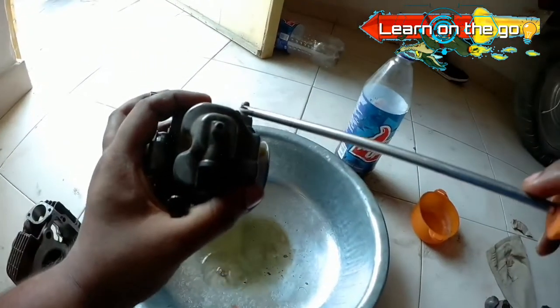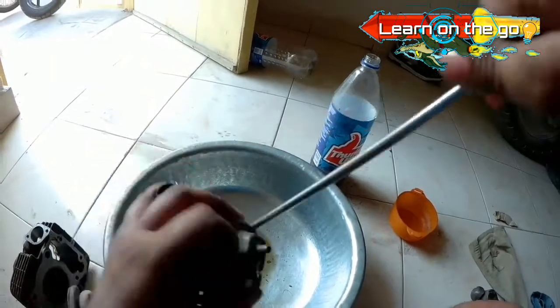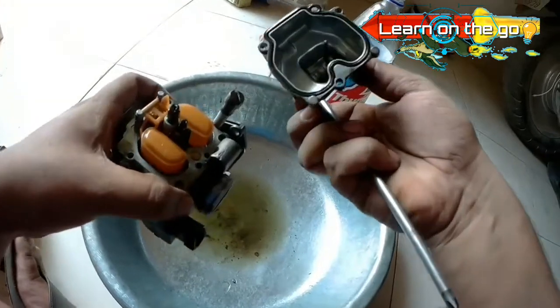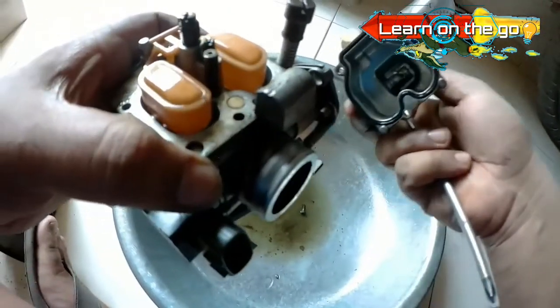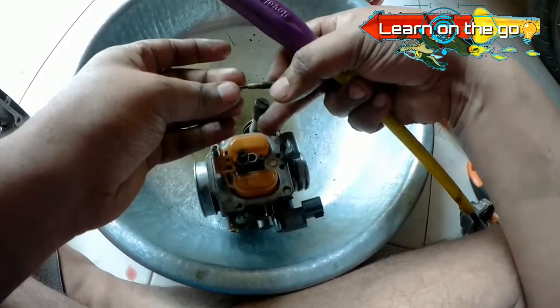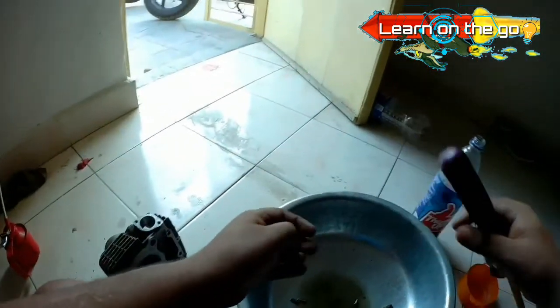Now that the top part of the carburetor is clean, let's focus on the lower area. Let's first take out the petrol chamber. Once you open it up, you find the pilot jet, the main jet as well as the float. Unscrew both the jets using the flathead screwdriver. Now that both the jets are out, check for clogging if any.